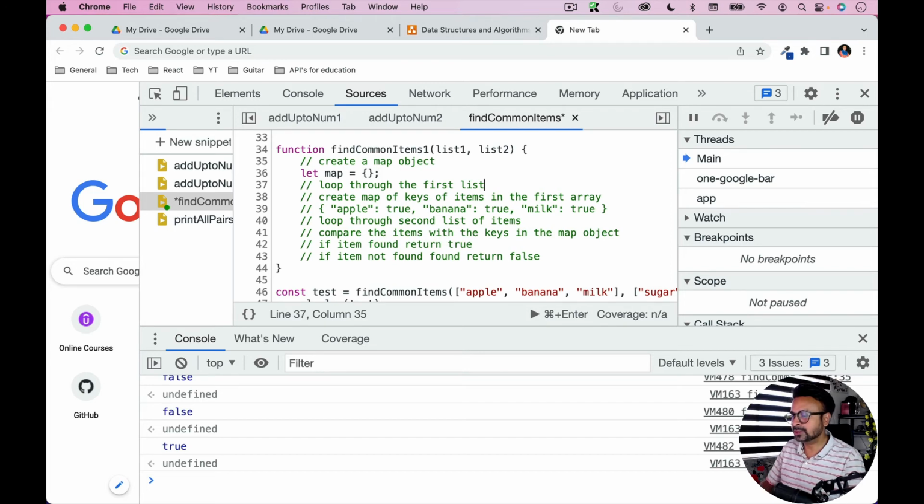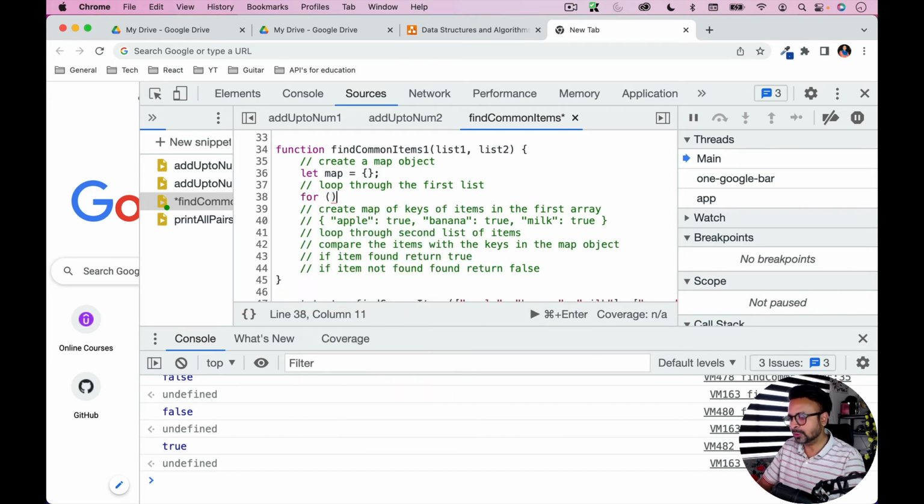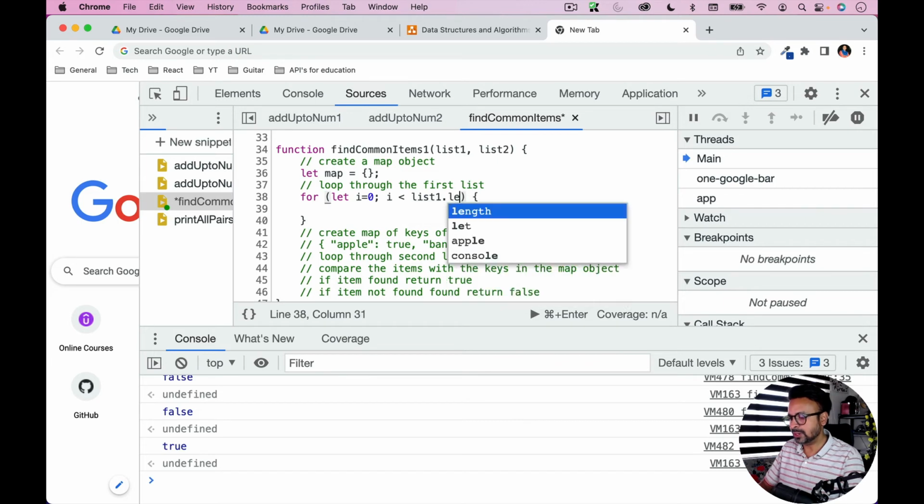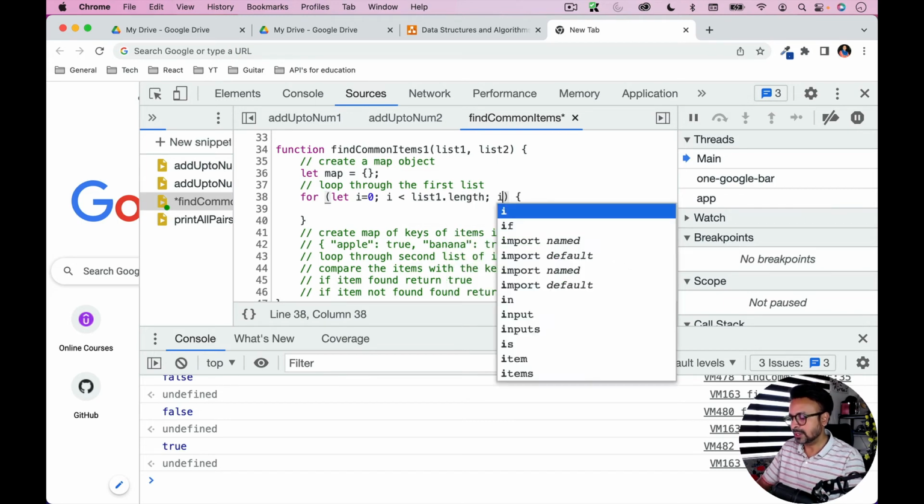Loop through the first list. That's easy, right? I know how to write a for loop. So I'm going to write let i equals 0, i less than list1.length, i plus plus.